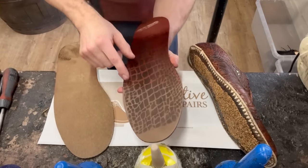Going to let that dry, and once it's tacky, you're going to heat it up again and stick everything together. I should have said I'm gluing the heels up at the same time, and what we're using, which is perfect, are these Vibram Explosion, and you see there a reptile skin effect, perfect for this job. So let's get some glue on these.